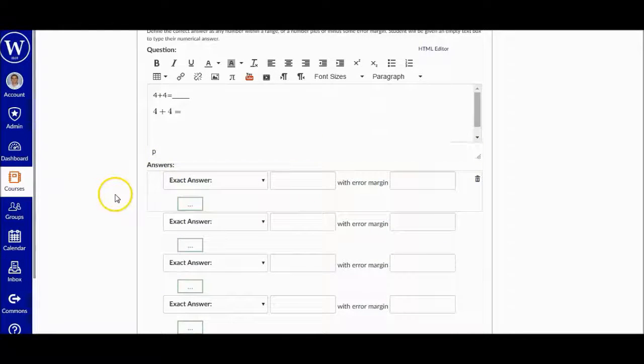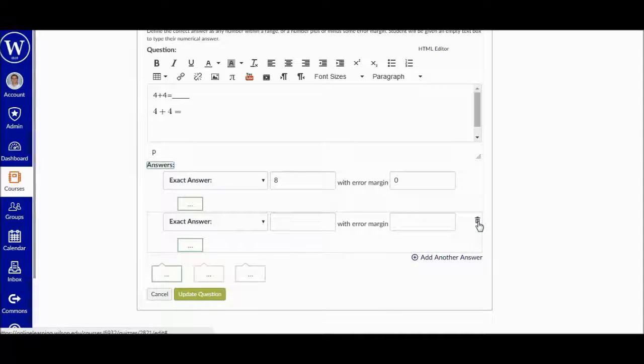The answers that I would accept would be either an exact answer, you can choose a range, different precision points. I'll just choose exact answer for this, 8, with error margin of 0 because this is such an easy question. And then I can actually get rid of these extra lines because my question is so easy.